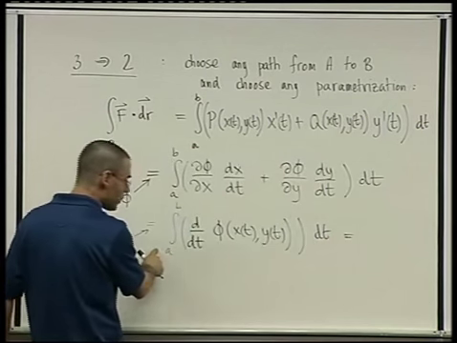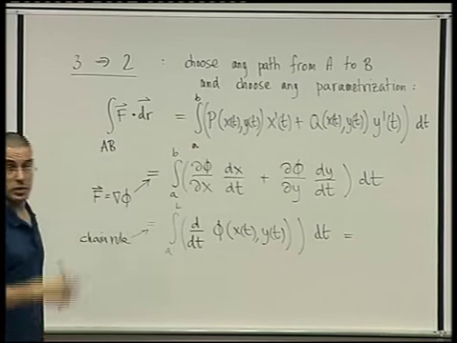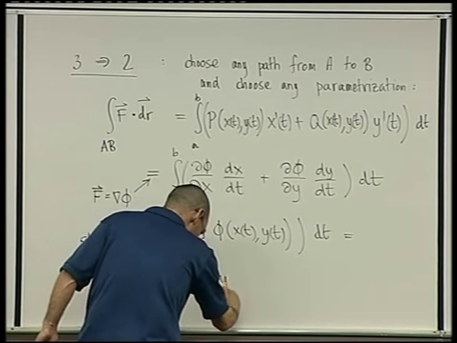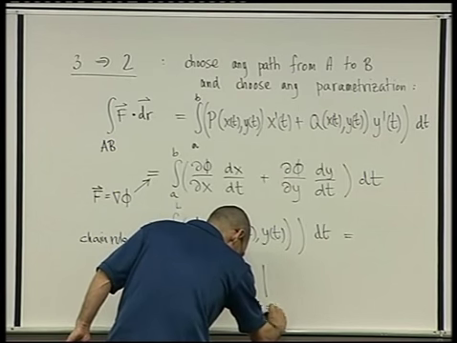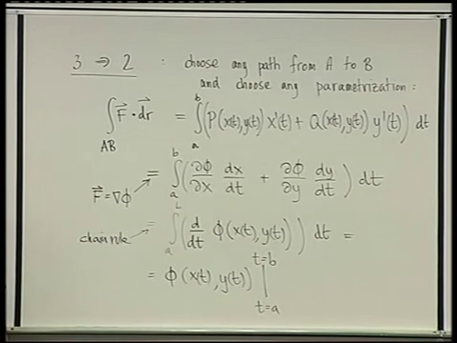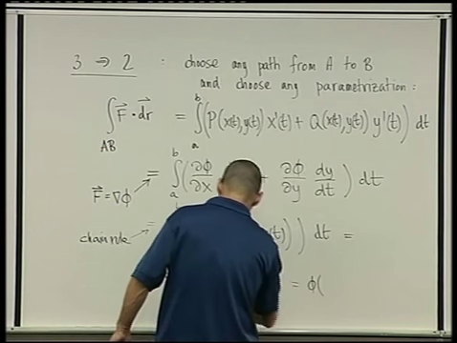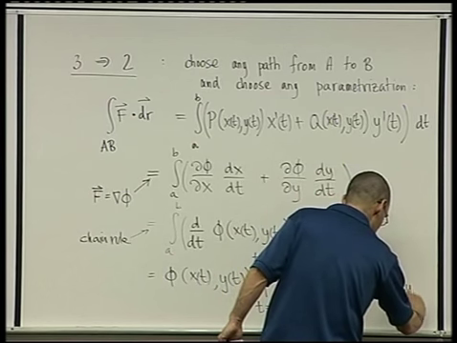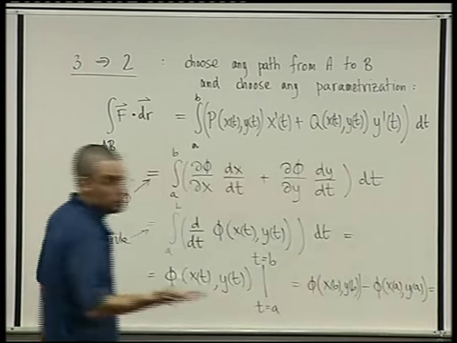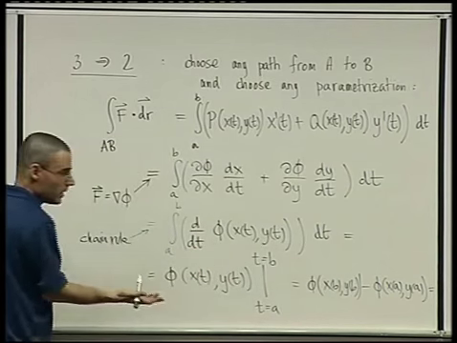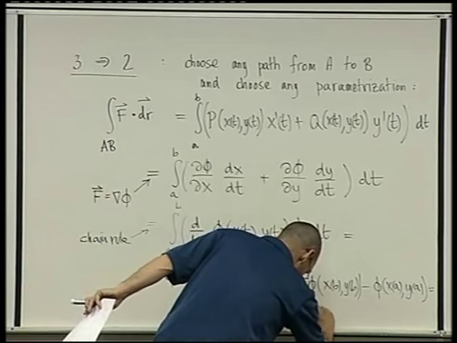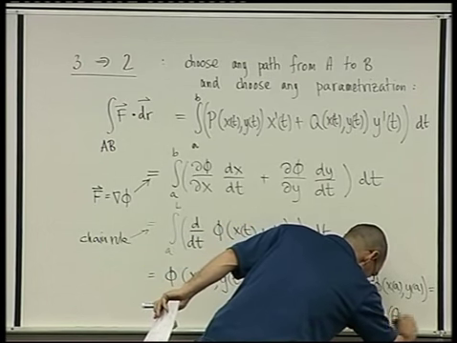And now we're integrating a derivative dt. What's the integral of the derivative? It's just the function. So this is phi itself of x of t, y of t, evaluated between t equals a and t equals b. This is Newton-Leibniz, good old Newton-Leibniz, right? Do you see that? So this equals phi at x of b, y of b, minus phi at x of a, y of a. But what is x of b, y of b? What was this ab business? What is t here? It's a parametrization of an arbitrary curve connecting the point A to the point B. This is the endpoint. This is precisely phi of B. And this is precisely phi of A.